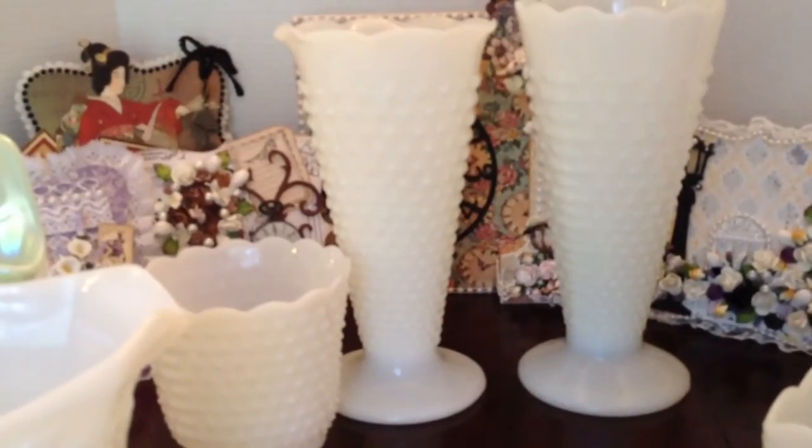The next two pieces, well, here's this one, and several people have collected this little piece here, and this one, let's see, I might be able to see this one. There we go. It's upside down.